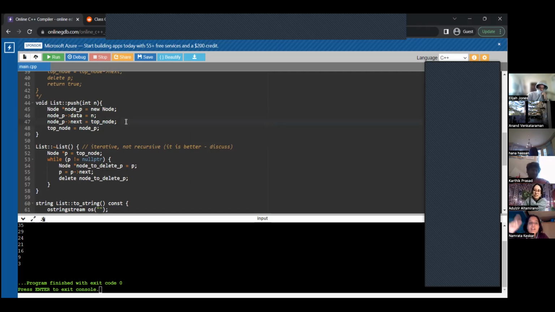What if we set the next to null and do last node equals node p? So line 47, the next equals null. And then line 48, last node equals node P. So that node that we just created, the next is null, but the last node is still remembering that as the last node.